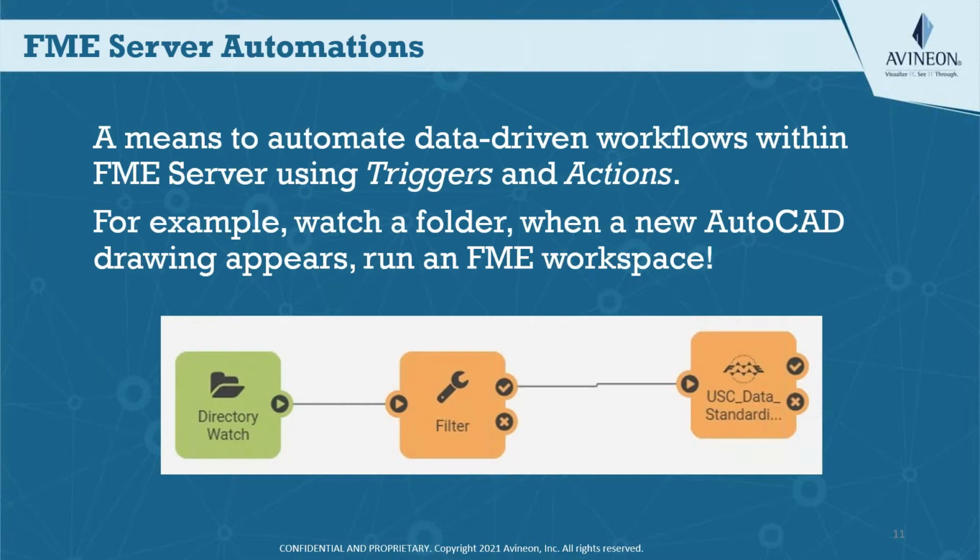So you get 50 drawings and some miscellaneous other files from GSA. You dump them in a folder. FME Server picks up on that. It says, aha, I see 60 files here. 50 of those are AutoCAD drawings. And I'm going to send those 50 drawings to this FME workspace right here. Okay. So the workspace is fairly complex, but what FME Server is doing to control it is pretty straightforward.